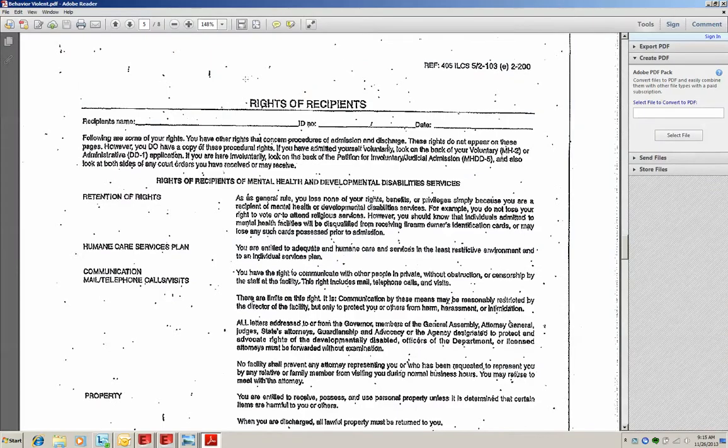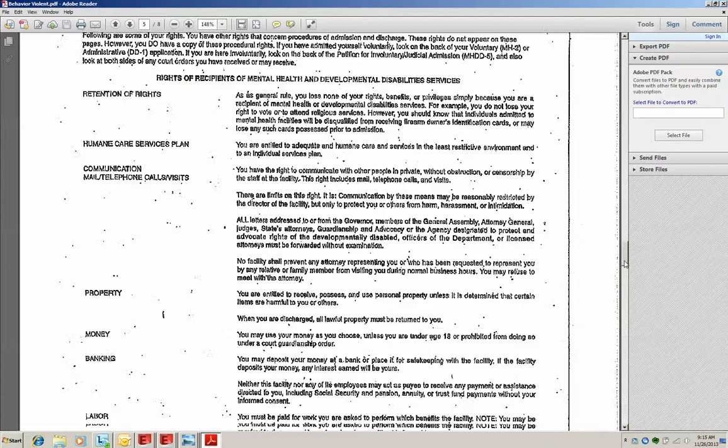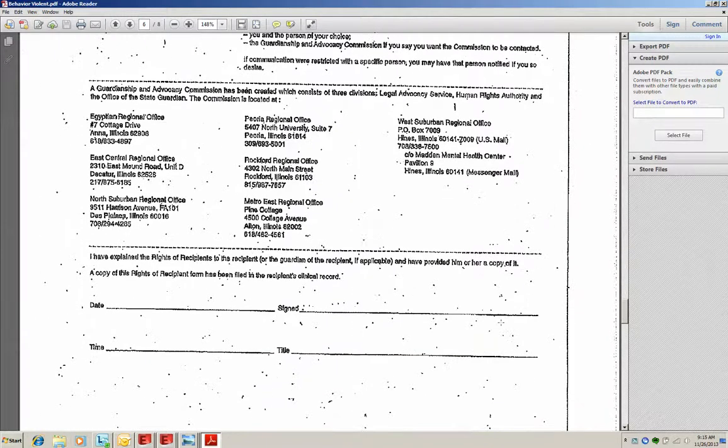Okay? So what this means is I'm going to go into your SharePoint here. This is rights of recipient, which is in your restraint packet, that's probably in the column in the wall in the ER, has this form where it says rights of recipient. Fill the top out. This is 2 pages, and then the bottom you sign it, and then sticker it. Okay? Now, a copy of this needs to go to the patient. All right, so put it in the patient's belongings, which go to security, but it needs to go with the patient because it's their rights.